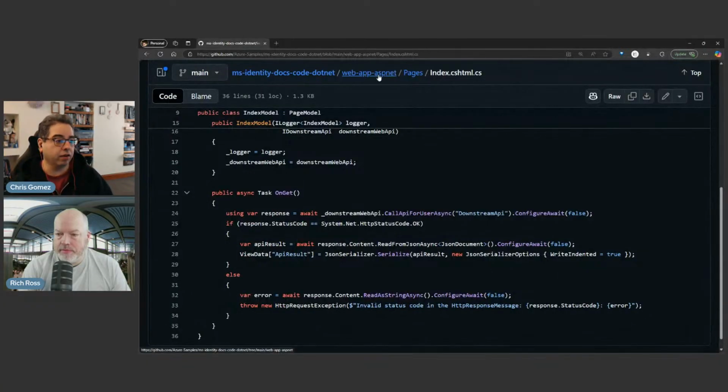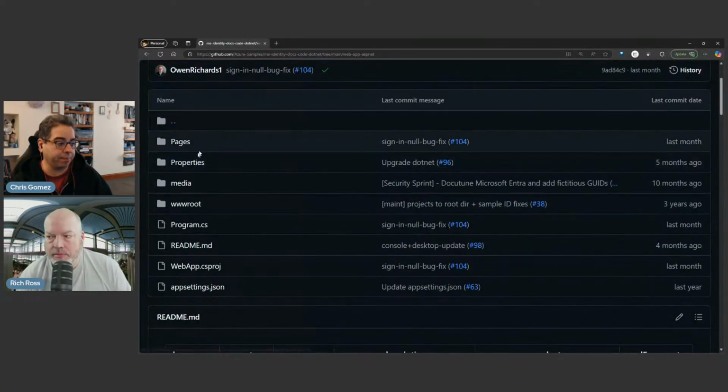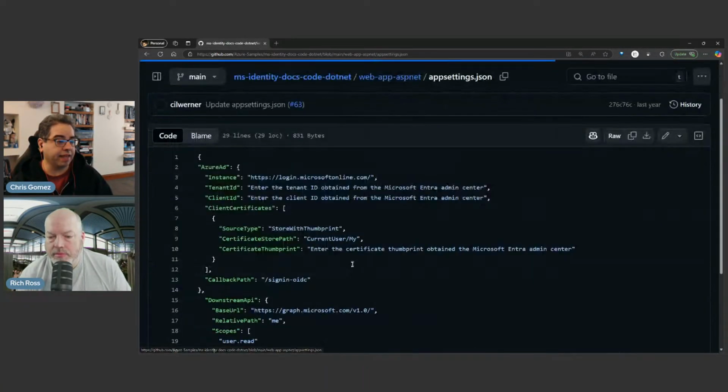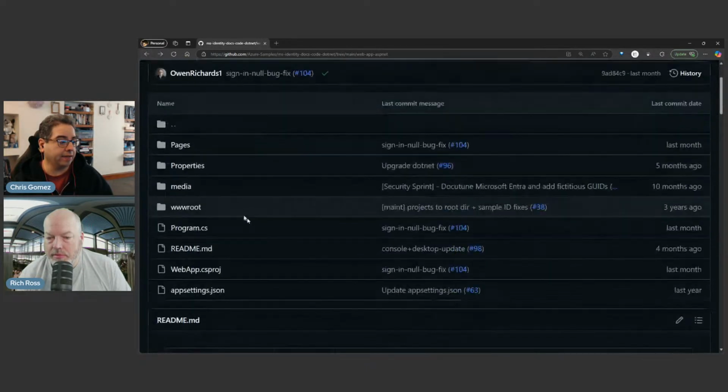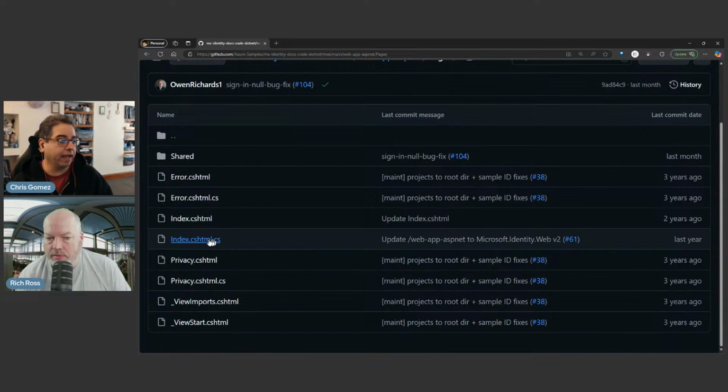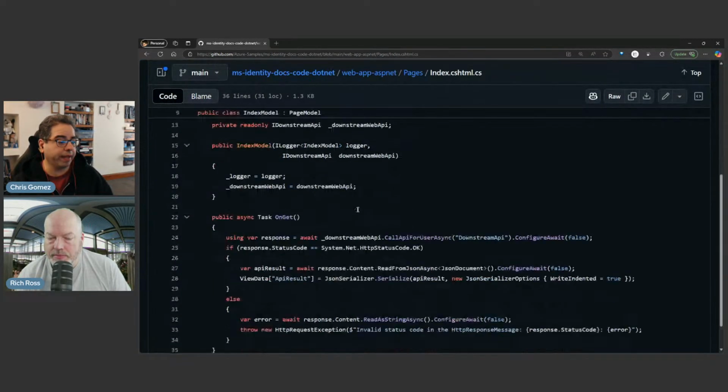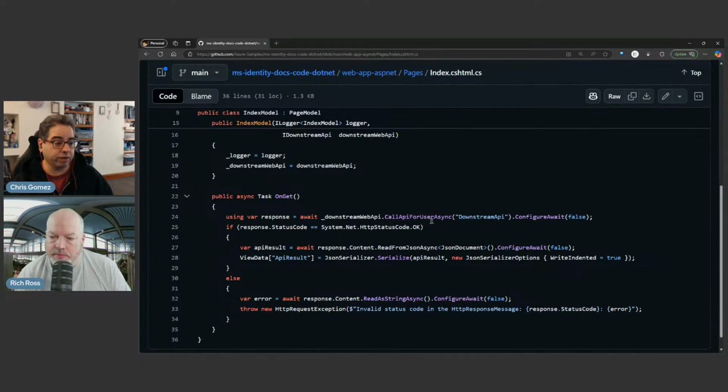They're saying that this is the sample app. There's app settings that they set. Great. And it is Razor Pages. And what they do that I think is kind of neat is when you call the index Razor page, they do the downstream call.